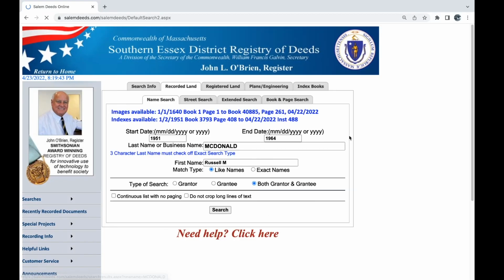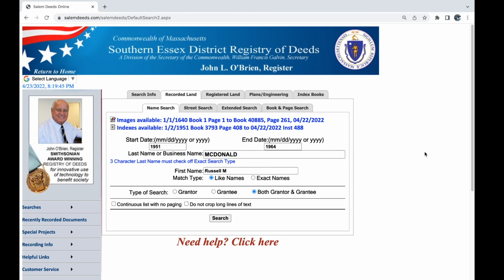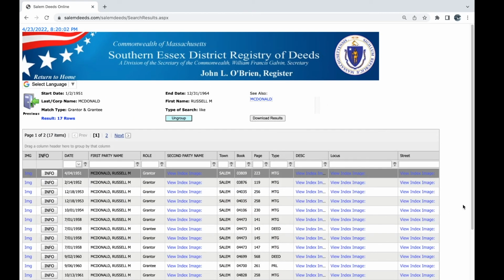Click on this. By doing this, you will be returned to the name search module. But please notice that the last name spelling has changed to M-C-Donald. This is due to a former way of indexing names used by state and federal governments, and it is considered correct and legal. Click Search, and 2 pages of listings will appear.